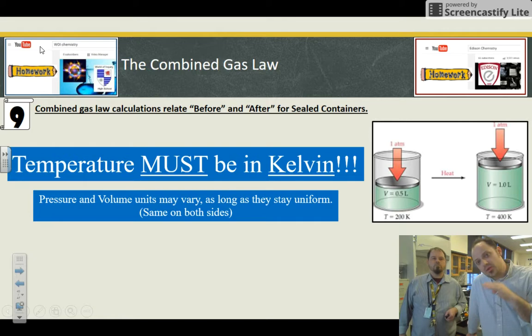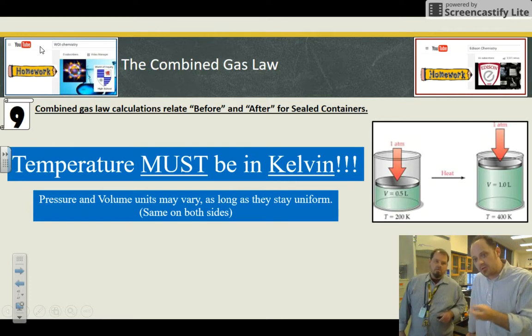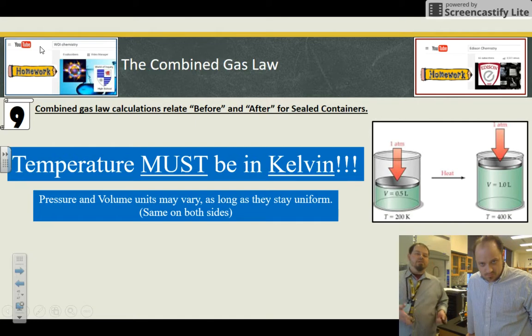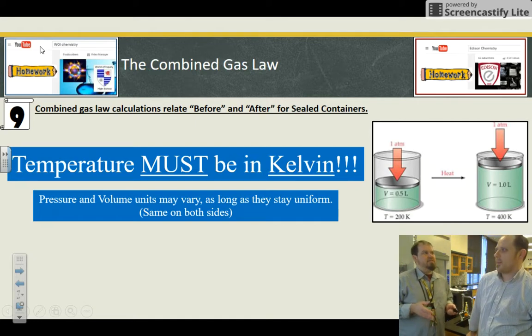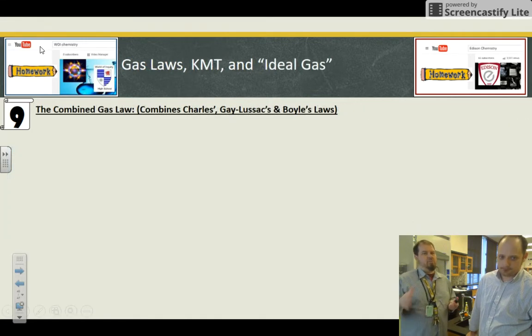Now, the issue in this combined gas law equation is that temperature falls into a denominator. So your temperatures must be in Kelvin because there's no such thing as 0 degrees Kelvin. If you use 0 degrees Celsius in your calculations, the denominator makes your math not work. Besides, we're also going to talk about total energy, and the Celsius scale doesn't talk about total energy. So we do need to be in Kelvin.